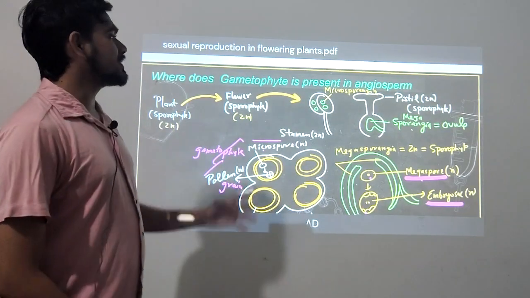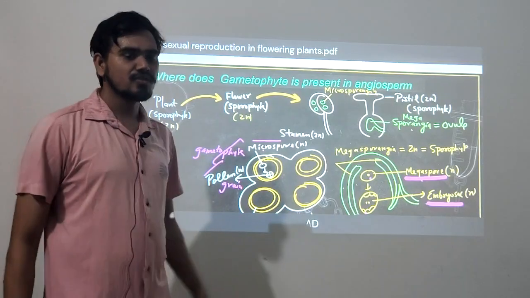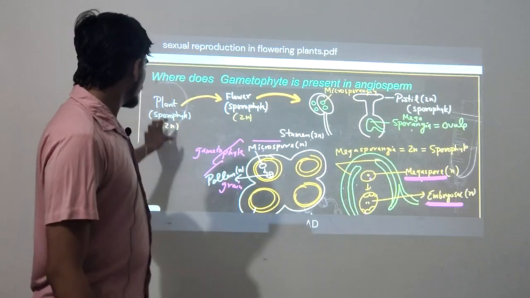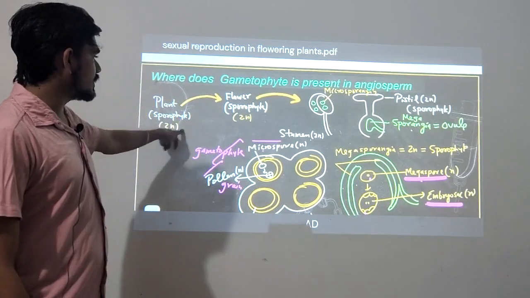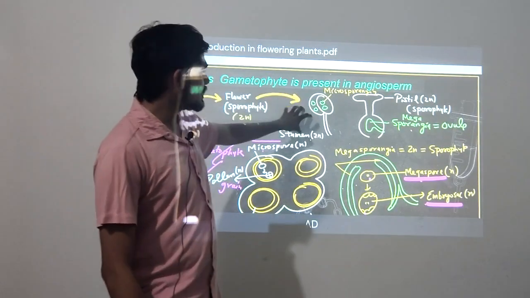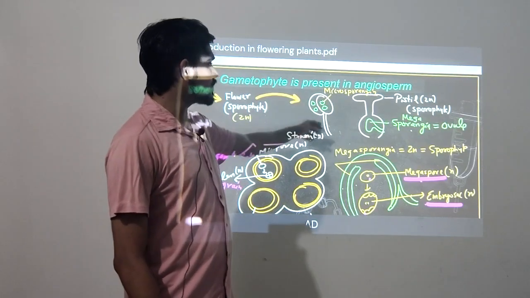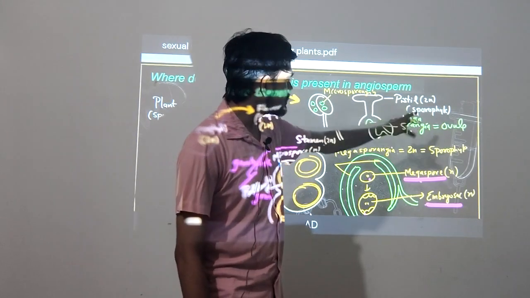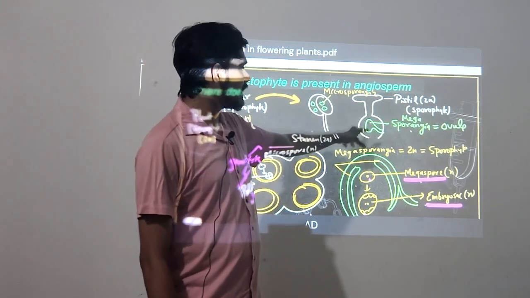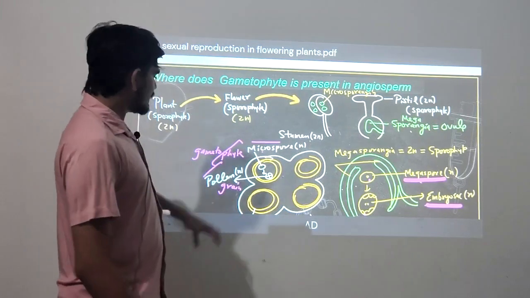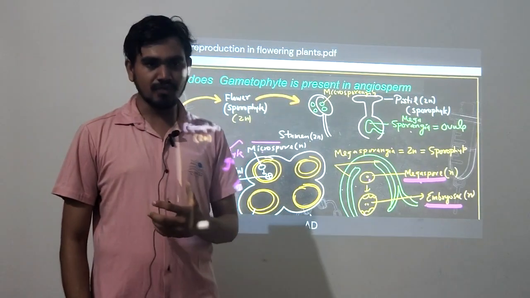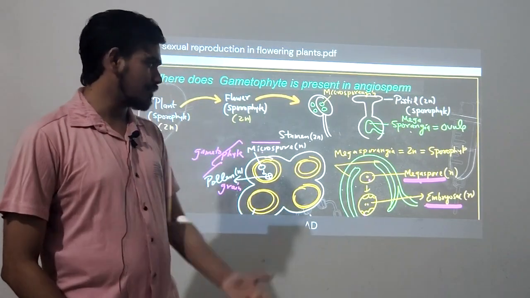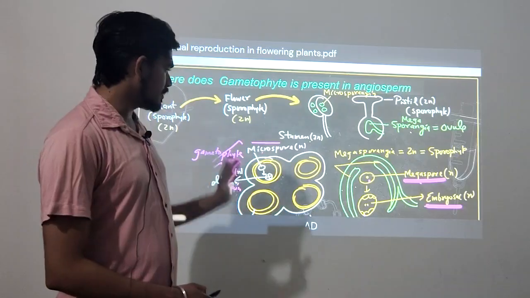So where is the gametophyte present in angiosperm? The question arises: where do we find the gametophyte parts of the plant in angiosperm? If the plant is a sporophyte, that is diploid, the flower is also diploid. In the flower, there are microsporangia, and in microsporangia, the microspore is haploid. Okay, so the pistil is diploid. The megasporangia, in the female part, form the ovule. So we find the egg is gametophyte, and the pollen is what? That pollen is also a gamete, and that is haploid. We will learn this in a later part.